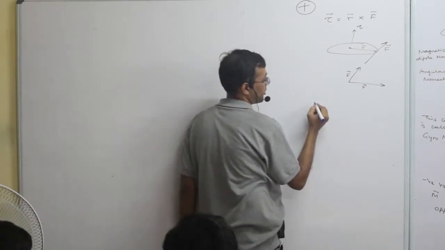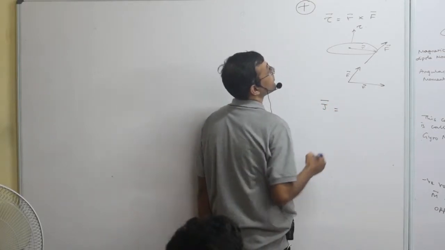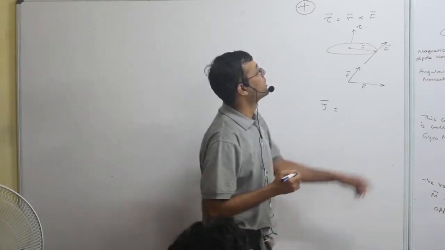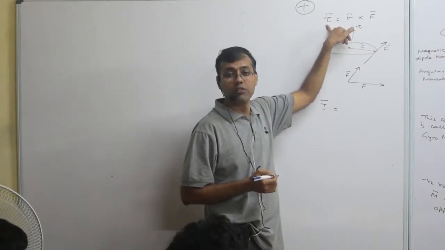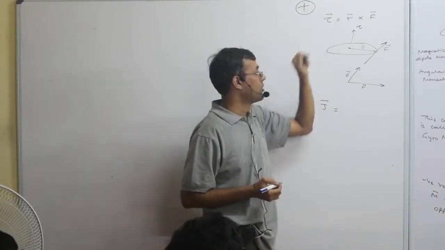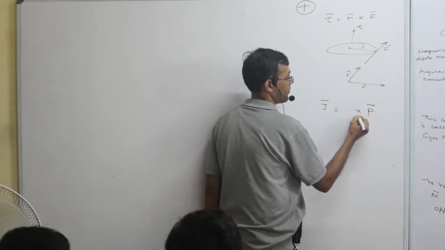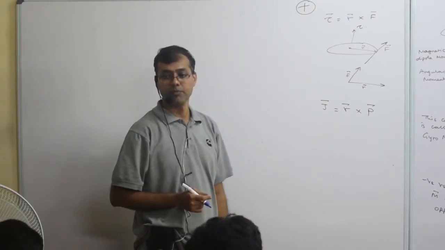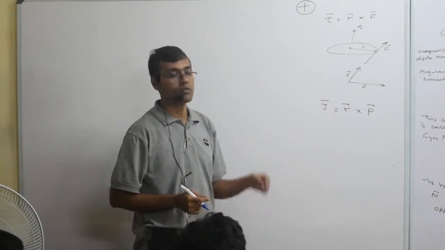So similar to this formula, you have a formula for the angular momentum. So it's like J equals R cross P. Remember, in the linear world it is force; in the rotational world it is torque. If I multiply by R, it becomes rotational. Similarly, in the linear world it is P, and if I take the cross product with R, it will become rotational. It's another formula you must have studied, but if you are not studying, at least now study this.